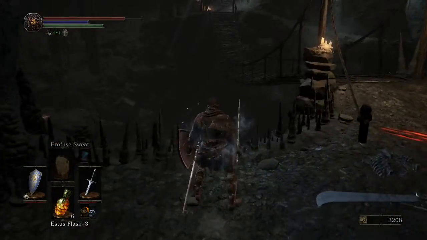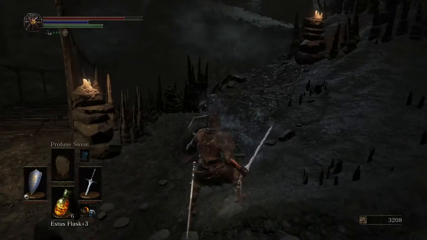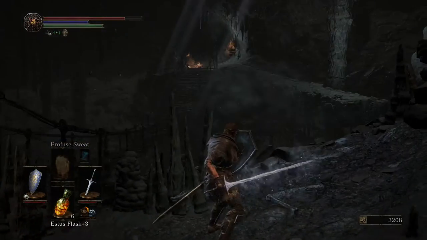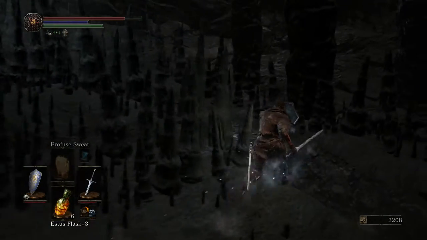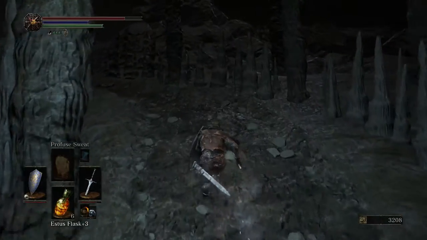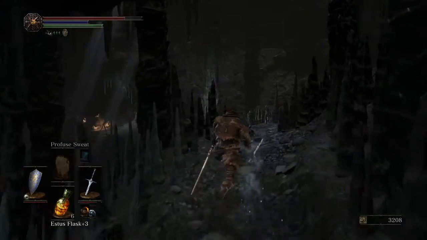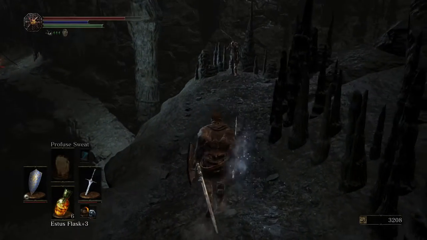Let's see what we got on this side of the world, though. We got a bridge and a path. That bridge just sounds terrifying. So let's go this way first, right? Because most people will take the bridge, I'm assuming. But this path seems like it might lead us exactly to where we are.